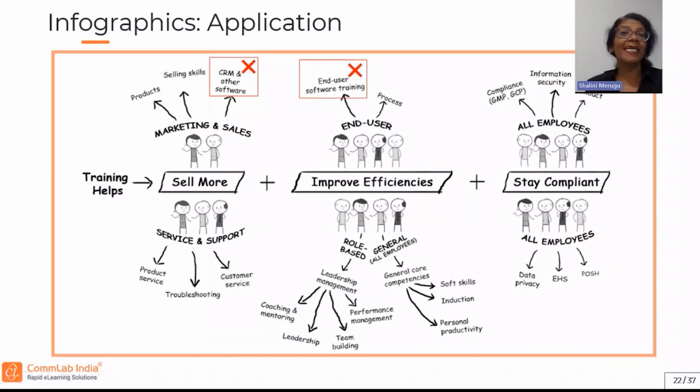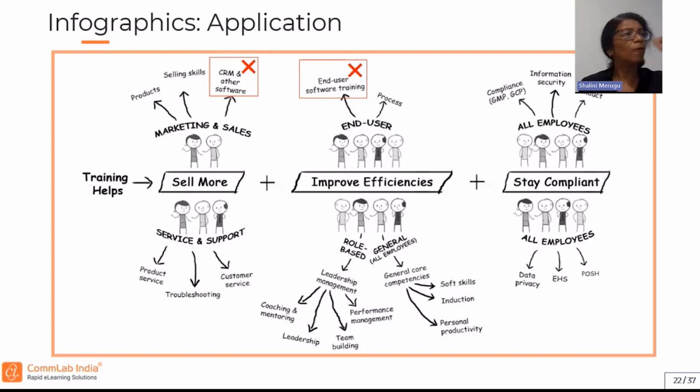Now, coming to the application. So where do you think infographics can be really applied? I think they are again a very versatile format and can fit all across this wide range of training types, including compliance, data privacy, information security.